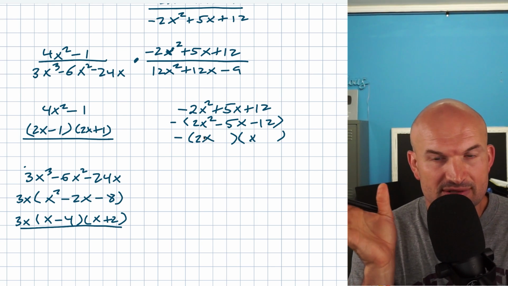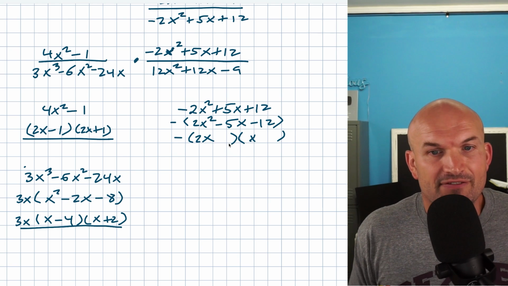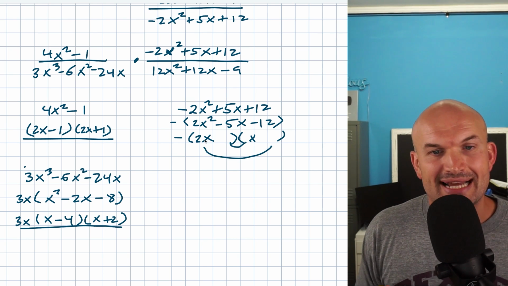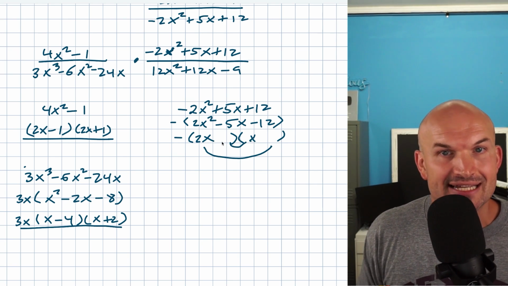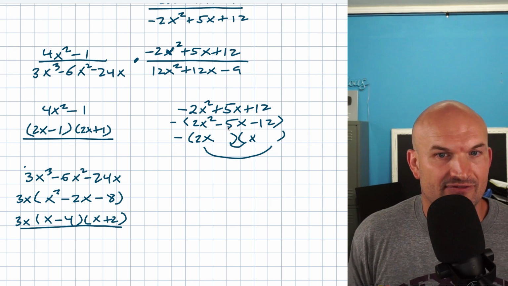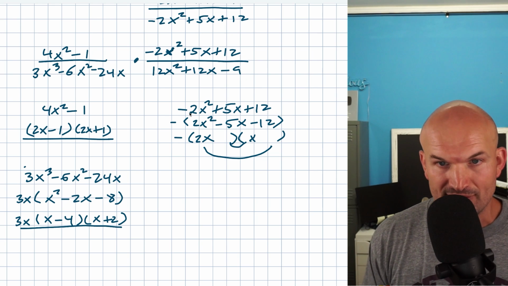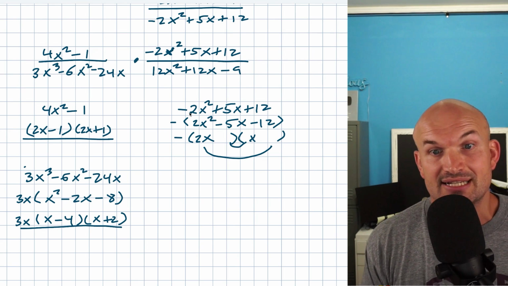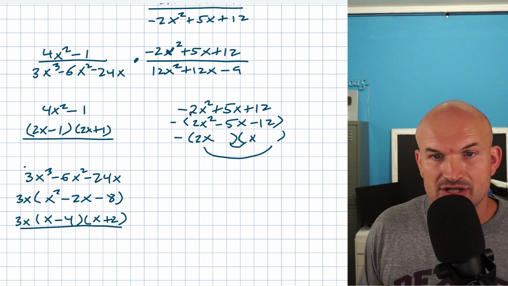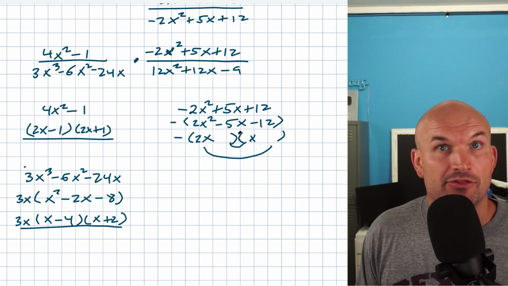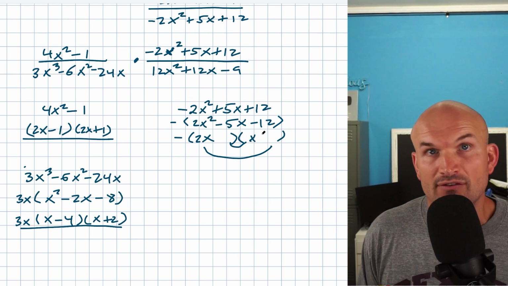What I'm trying to do, since my last term is negative, is look at the difference of the factors with that product. What I'm trying to add together is 2x times what and x times what is going to add up to give me that -5. So immediately once I start looking at this, I think about what are some factors of 12 that I could work with? Well, I could do a 6 and a 2. First thing that comes to my mind is a 3 and a 4. Now, yes, a 6 and a 2 and a 12 and 1 also.